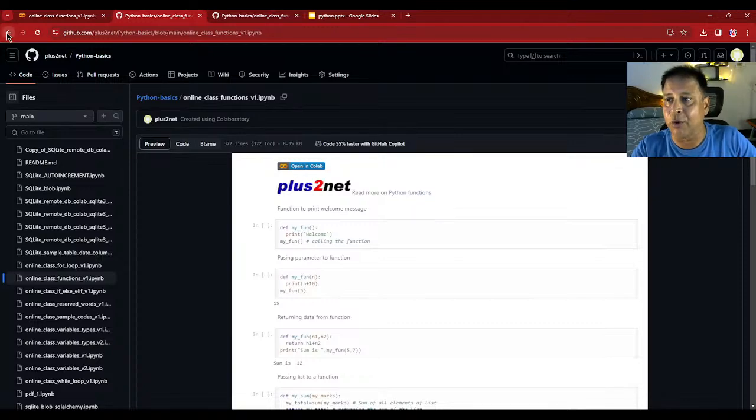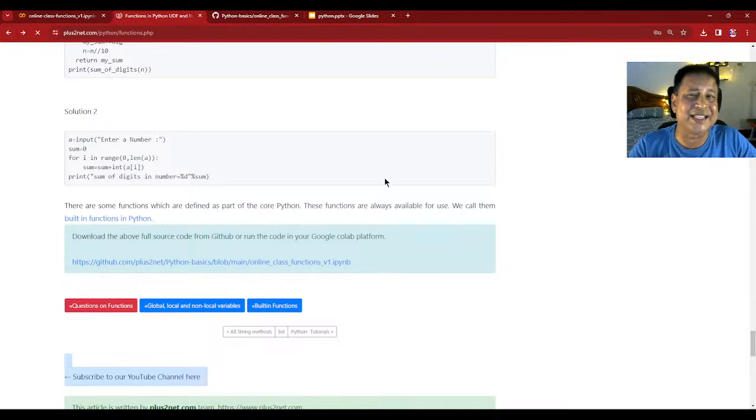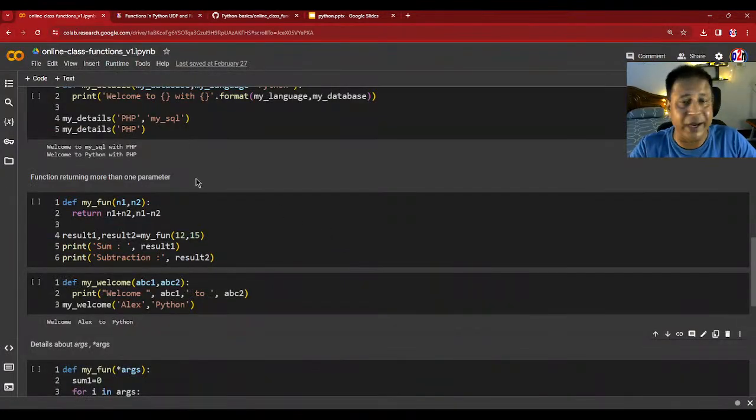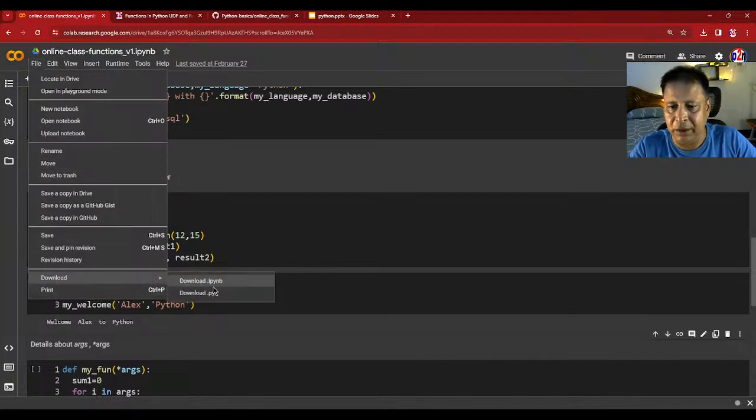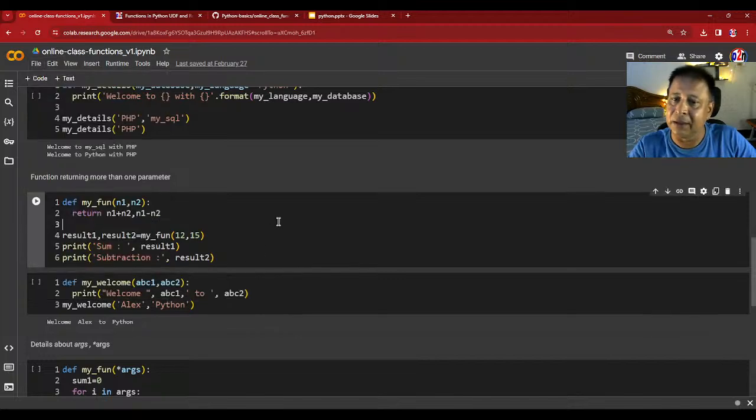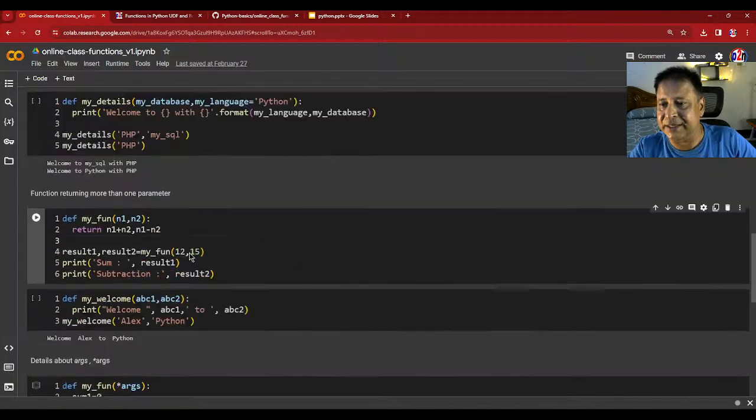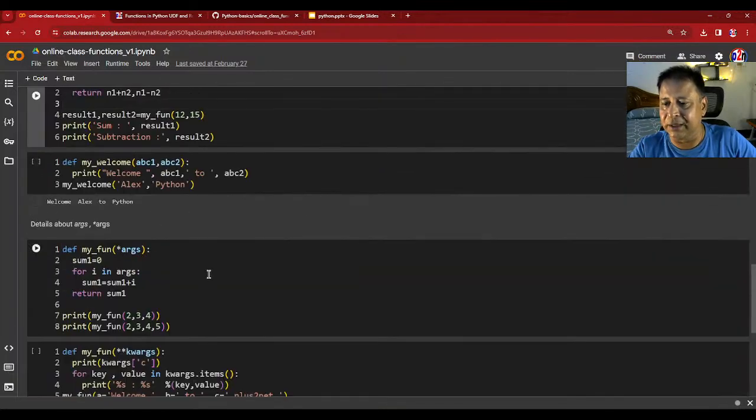So let's come back. That's how we are using it, and it is not necessary that you use Colab only. You can use any other IDE, Visual Studio Code, PyCharm, anything you are comfortable with. You can download this code as an IPYNB or .py file, whatever format you want, and run it on your local system if you want to. It is easy. If you are working in Colab, you can easily share it, with no need to install. If it runs in Colab, it is bound to work for you because it is a cloud platform.